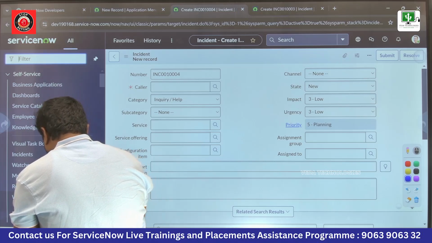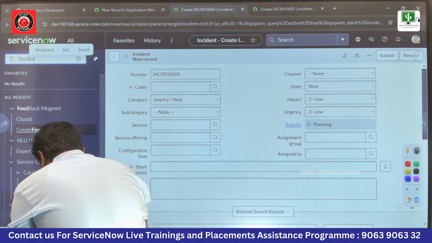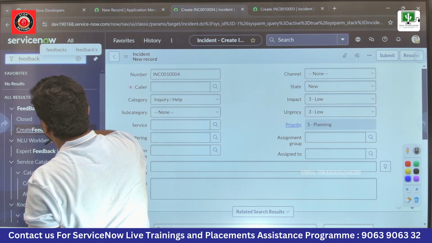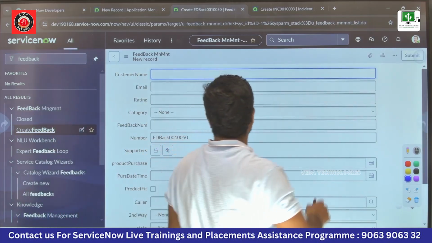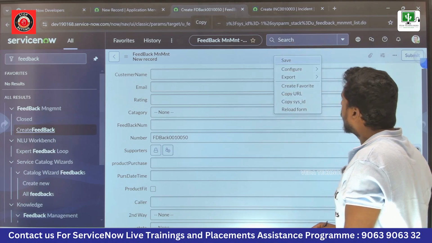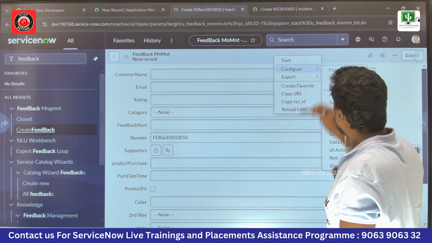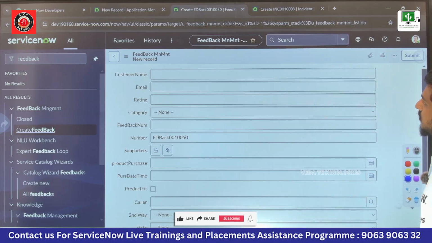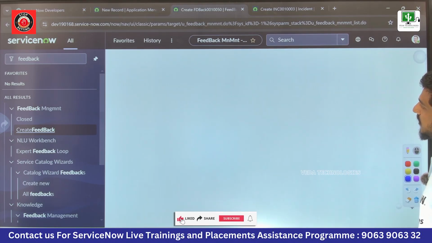Let's see, let me go to my application, feedback, create feedback. Next I will go to configure form layout. Go to form layout.